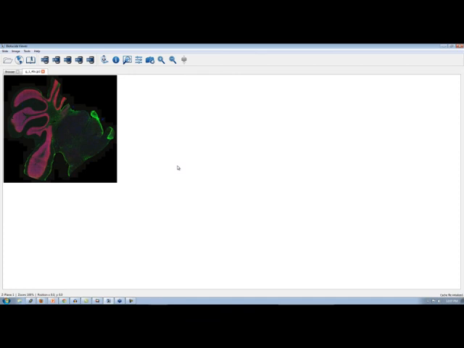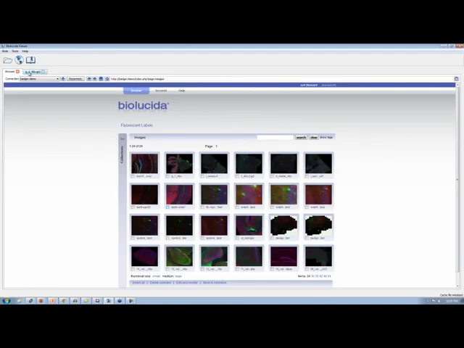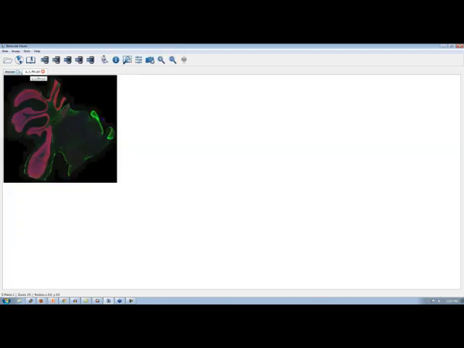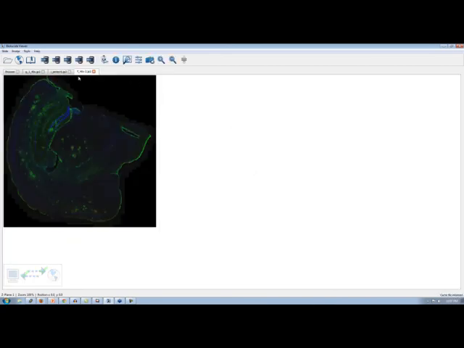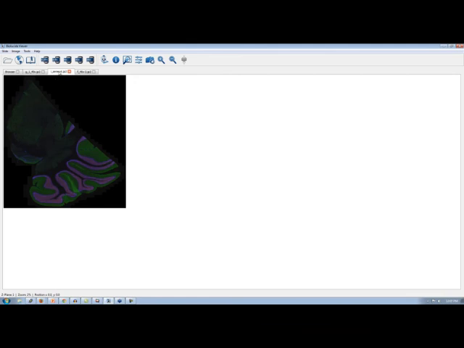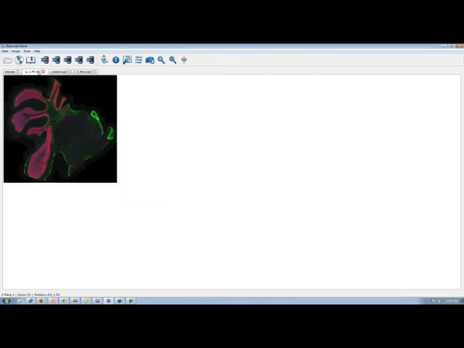Now, notice that the image that opened up, it opened up in what we call a tabbed view. So we have a tab here of the original browser we were looking at, and another tab for the image we just opened. And let's open up a few more images to give you a better idea here. So Jeff, this looks just like when I do tabbed browsing in Safari or Internet Explorer or something. Exactly. So each one of these tabs is its own, you're interacting with it independently, and by clicking back and forth, you'll be viewing just that one particular image.